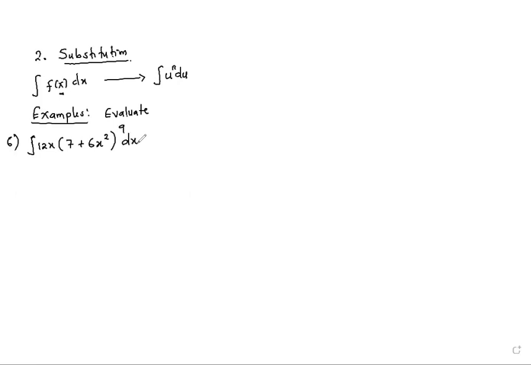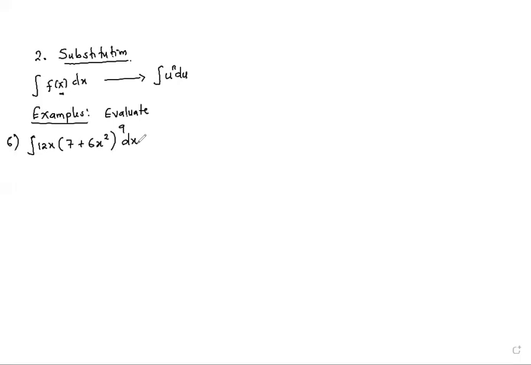So here's a question that looks like we can use the extended power rule. But if you do that, it means you have to expand power 9. You have to multiply 9 times. Even if you've done binomial, that's not an easy thing to do. So how do we avoid going that way?